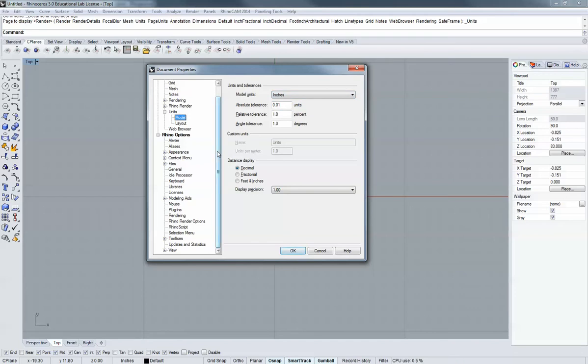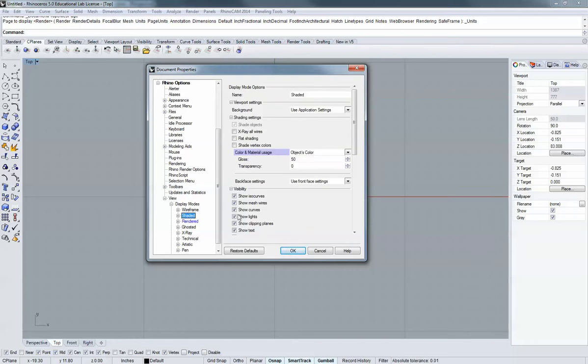And then while we're in properties, I want to go down to view, and I want you to open up the tree, and then under display modes, open that up. And depending on what mode you work in, I go between shaded and ghosted, so I'll do both. I want you to select one or the other.